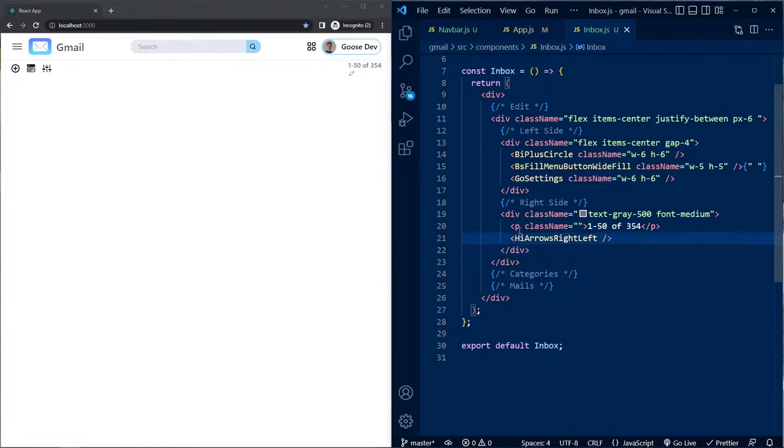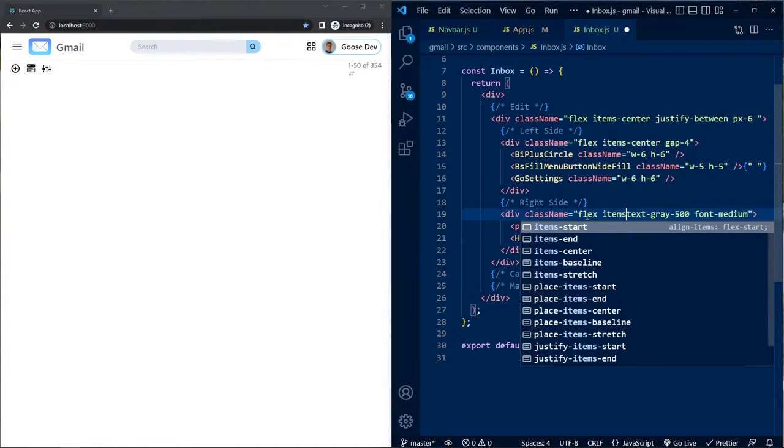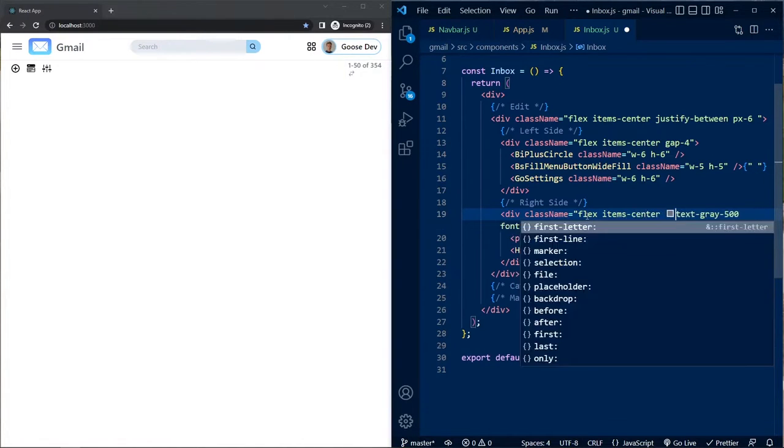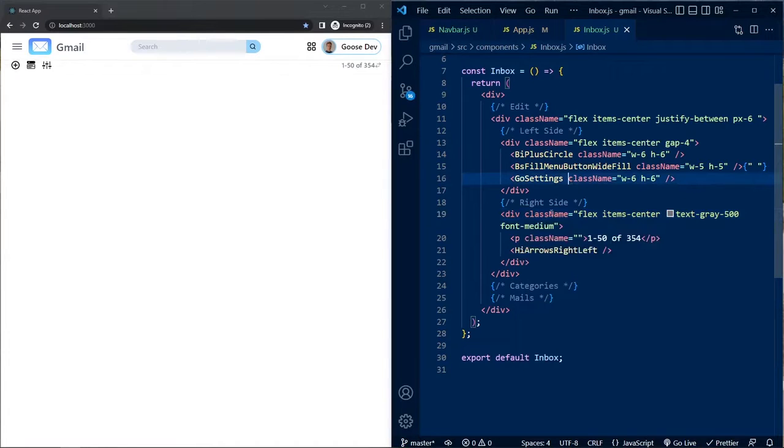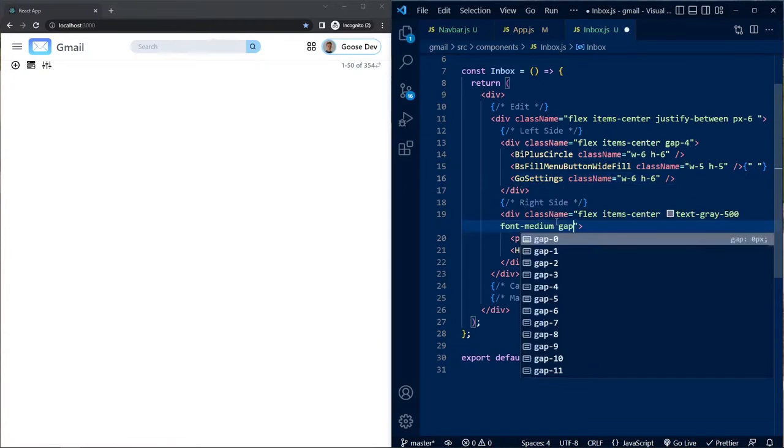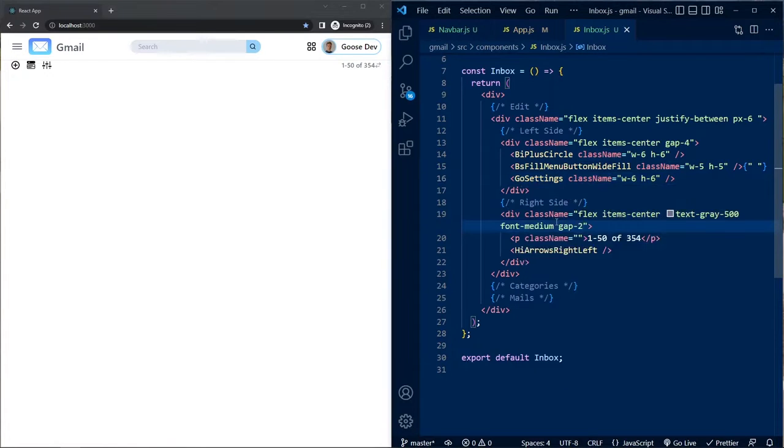So font medium, okay. Hi arrows, font 50, okay. So let's say flex, items center, like that. We want some padding between them, so padding or gap, we can say gap here, so gap of 2, gap of 3, okay, gap of 3.